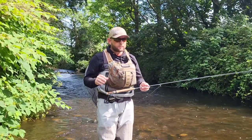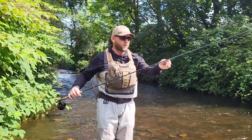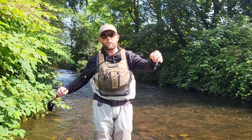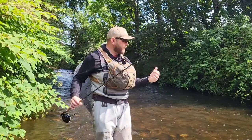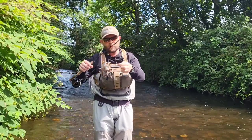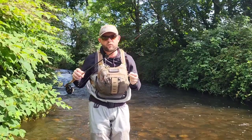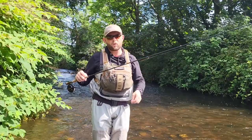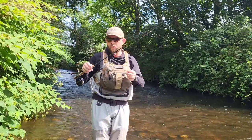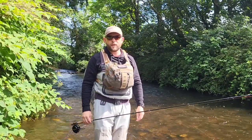The equipment I'm going to use today, I'm not using heavy equipment. It's just a 10 foot 2-weight, the Tone Lucid. And the flies I'm using, they're not even big flies. So I'm just going to adjust the weights according to the flows and the depths. I'm going to start off, it's not too deep here, with a 2.5 mil silver bead and also a 2.5 mil silver bead. Now I have a 14 and a 16 on, and the flies that I'm using are flashy. The sea trout like the flashy nymphs over the darker, more traditional kind of nymphs, and that's what I've been getting them on lately. So I'm going to give these a whirl and see what happens. Hopefully we'll get a few sea trout. Let's go and see what we can get.